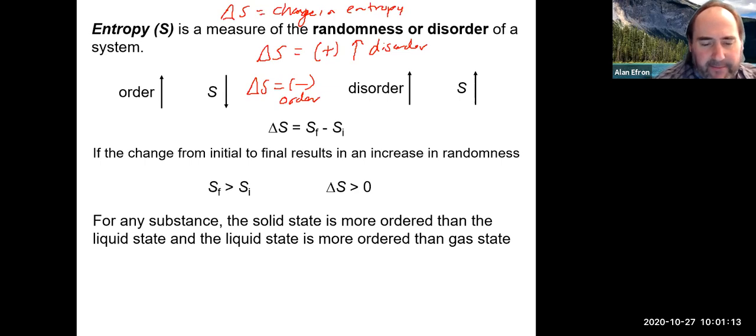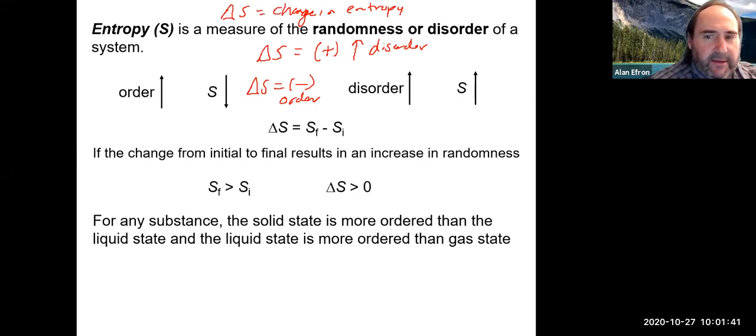So sometimes, you might want to choose which way you want to think about these things. You want to think about these things in terms of order, either more order or less order, or do you want to think about it in terms of disorder, more disorder or less disorder? Again, the more disorder, the more craziness, the more positive our delta S value will be. The more order, the less randomness that's happening, the more negative our delta S value will be.